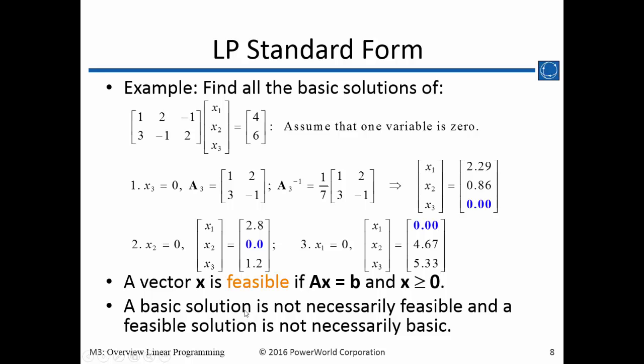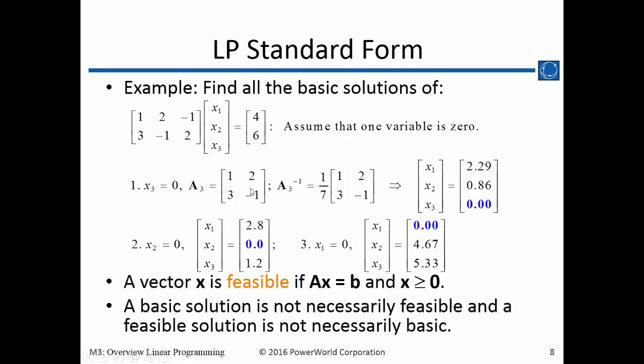Okay, here's just a mathematical example that is not related to any power system that we looked at. There's an infinite number of solutions to this set of equations, but there's only one solution if we assume that one of these control variables is zero. So here we have two equations and three unknowns, x1, x2, and x3. And if we assume one of these is zero, then we can solve deterministically for the other two.